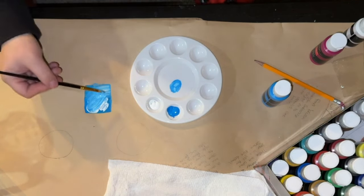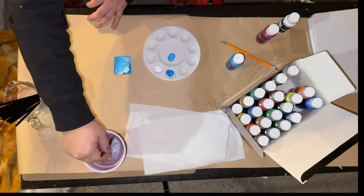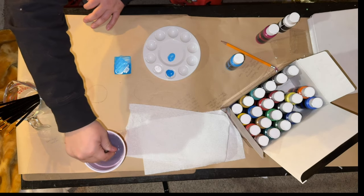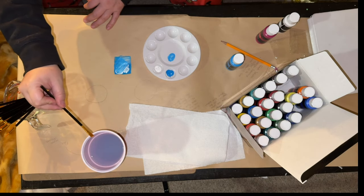Okay, so we have done our blue right here, right? So now we want to make sure we wash our brush. You move it back and forth. You brush it against the bottom of your cup. And then when you are done, you wipe it on the side of your cup on both sides.